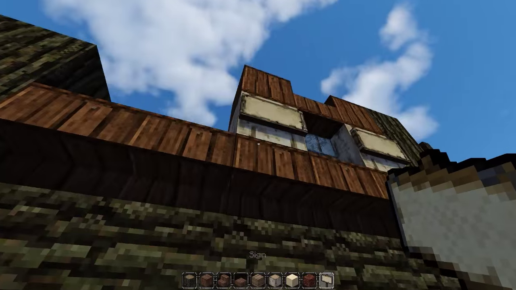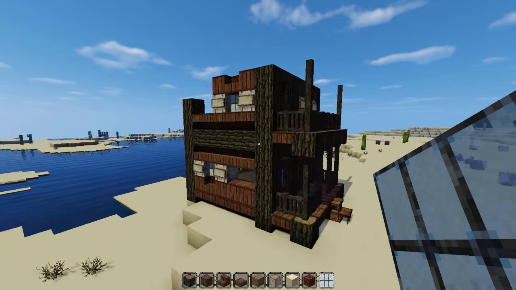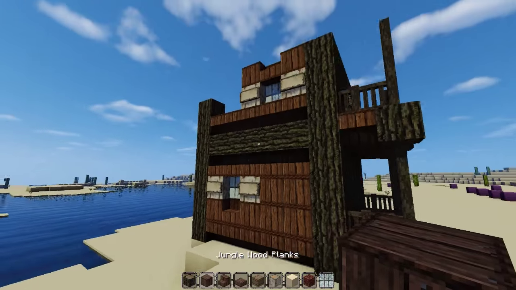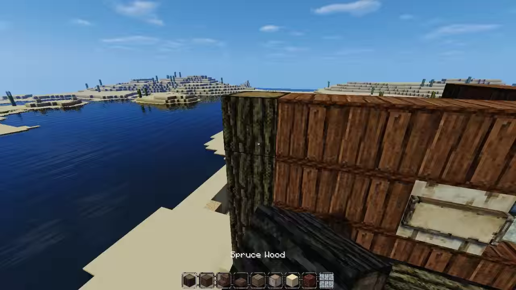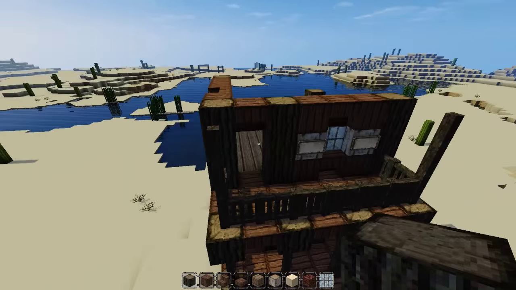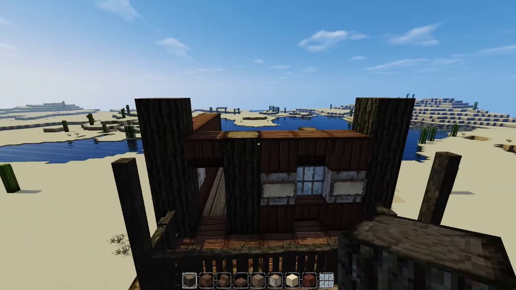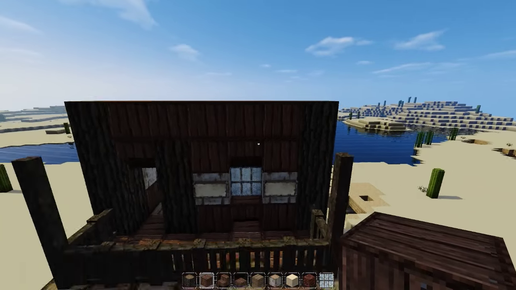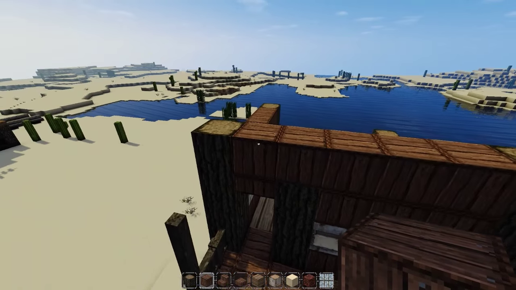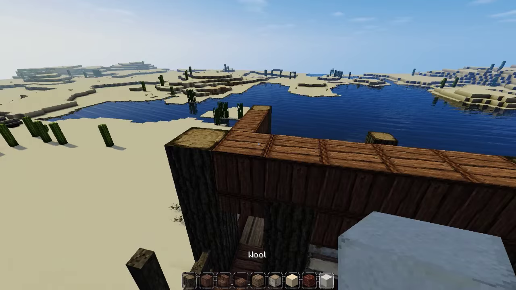Just kind of give it a bit of unevenness going on. Yeah, I like the unevenness. I think the unevenness works quite well. And then we can fill that up, pull that up like that. Very good. Now on the top of here, we're going to pop this up one. Like that, because of course we're going to have a roof that sits over there. And let's run a bead across the top like that. And then let's grab some wool. Let's go for white.